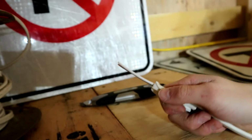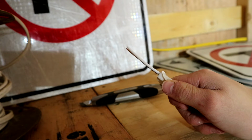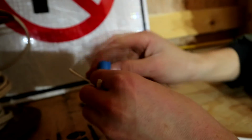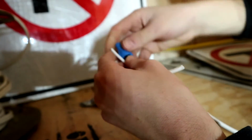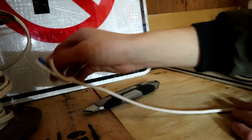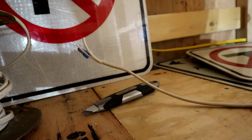Just to make this safe, it'd honestly probably be okay on the roll. I doubt anything would short, but just to be safe, I'm going to cap off our hot right there. And I'm not worried about the neutral or the ground, so those can just sit up here for now. Let's not have that touching a metal sign, just in case, but I'm sure that's going to be fine.